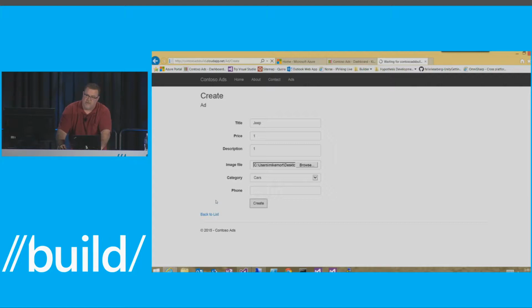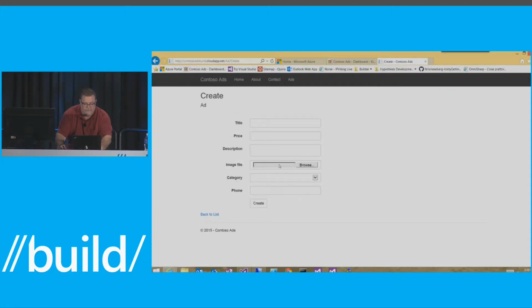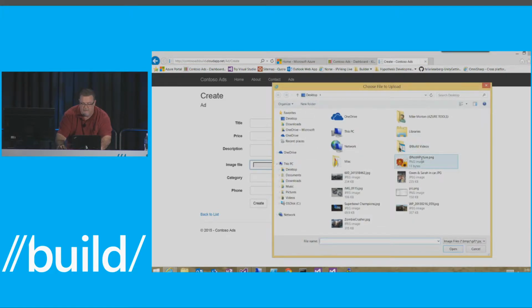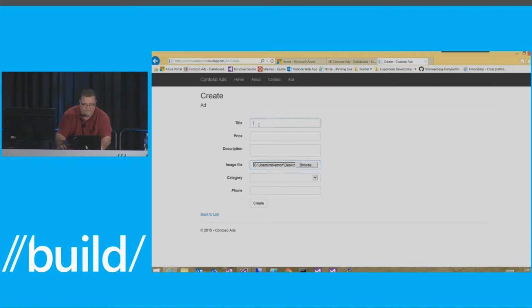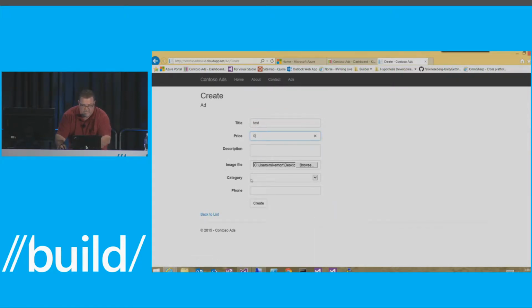And so this one's actually, even though it's got a PNG ending, just a notepad file with some various characters. So I actually want to feed it an invalid one, because I want to show you what you can look for when these don't work. So I'm going to go create new, and I'll grab this file here, which is not a picture. And we'll just call it test, because we know it's going to fail. And I need to give it a price. We'll say it's 0, because it's in the free category.